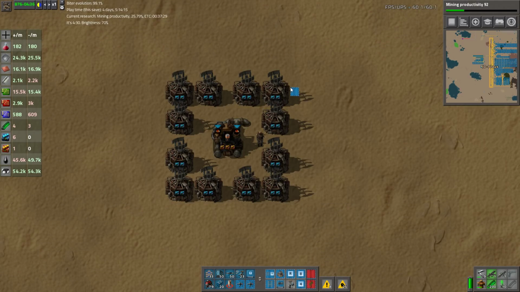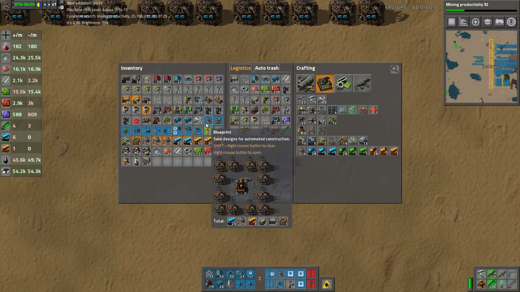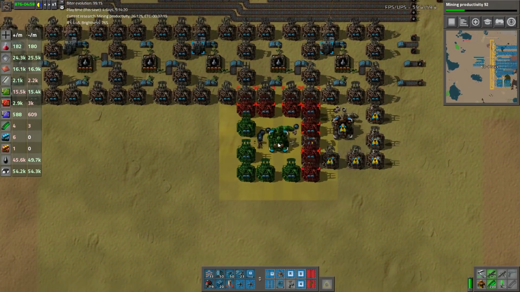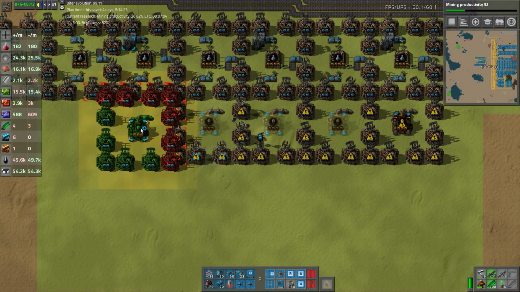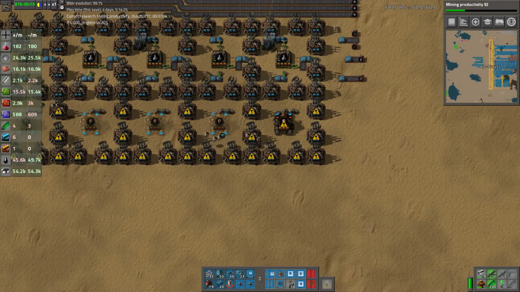So that becomes our build. Pick that up, get rid of that. Line it up. Repeat it a few times. So we've got some numbers to work with.